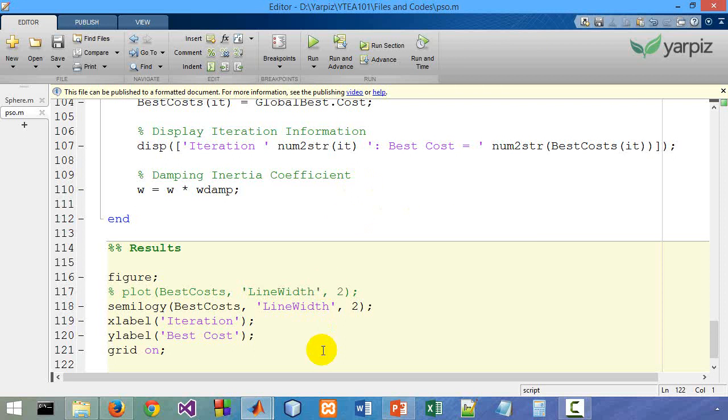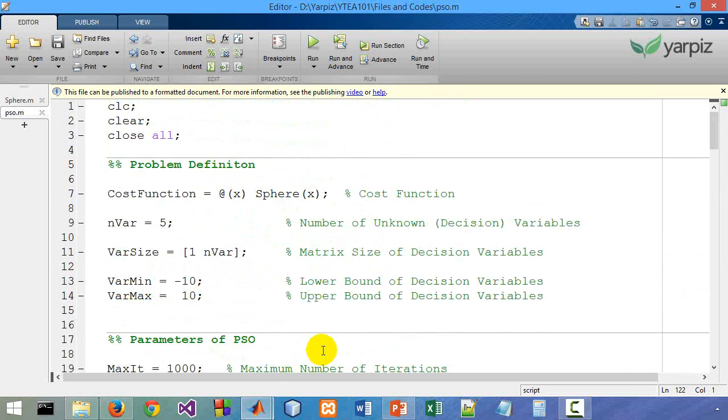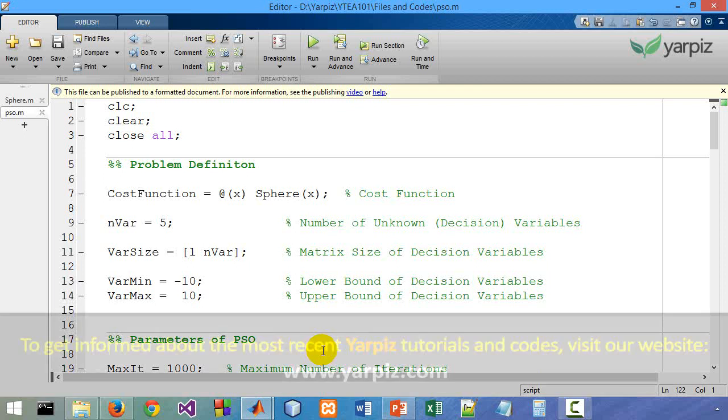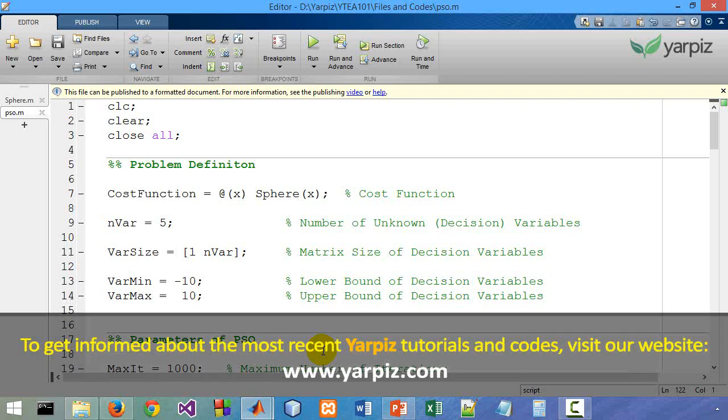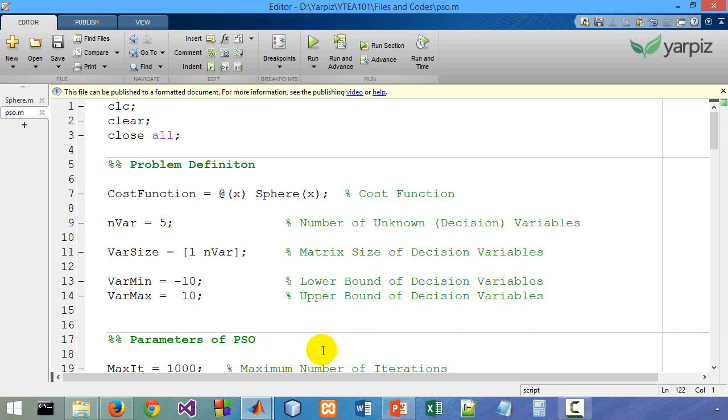We implemented particle swarm optimization from scratch in the MATLAB programming language, and this code can be used in various optimization problems and various applications with minor modifications. However, this code is not the best one, and this is for educational purposes only. And if you need to do a professional job with this code, you need to modify the code and add something extra to make it more powerful and more applicable.